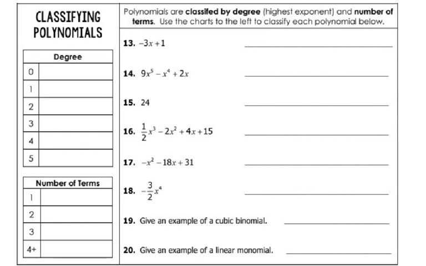Polynomials are just terms added or subtracted together, and polynomials can be classified by degree and number of terms. If we have degree 0, we're going to have a constant polynomial. If the polynomial has degree 1, which means the highest exponent is 1, we're going to have a linear polynomial. If the polynomial has the highest exponent of 2, we have a quadratic polynomial.